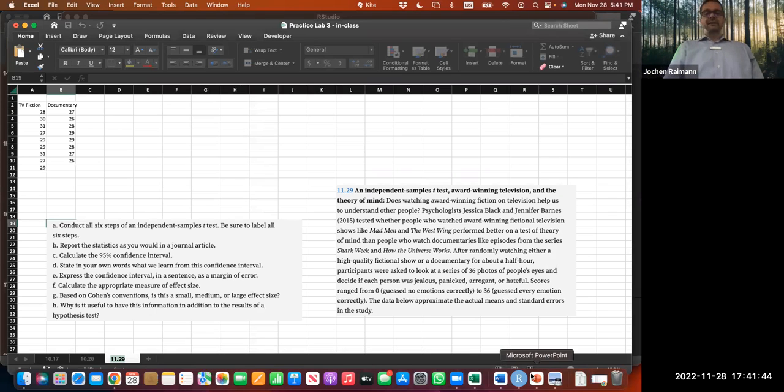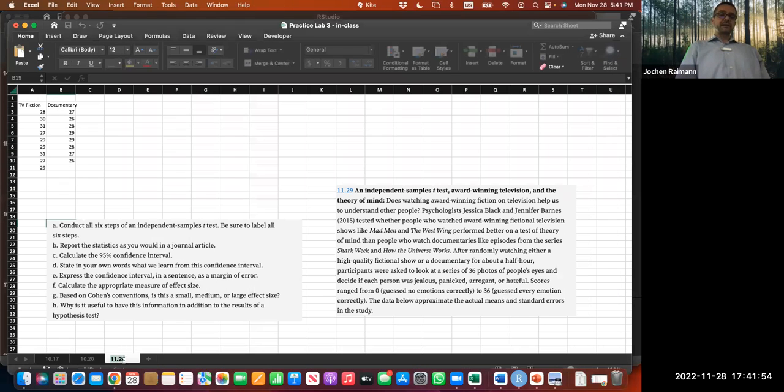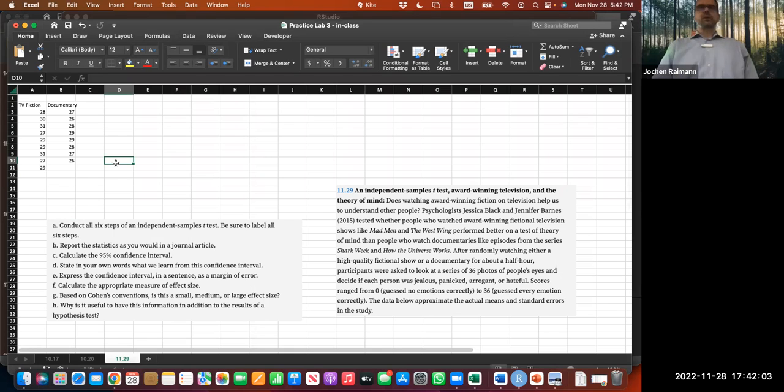So everything that has a hashtag in front is just a comment. So you're just commenting. I commented here, so this is example 1129, and this is consistent with the number here of the worksheet. If I press Control Enter, it's fine. So again, comments do not take any action. They are not executed, they're just displayed. You're basically doing that to explain to your future self what you did in that part of the code.